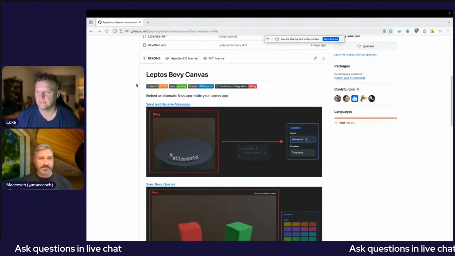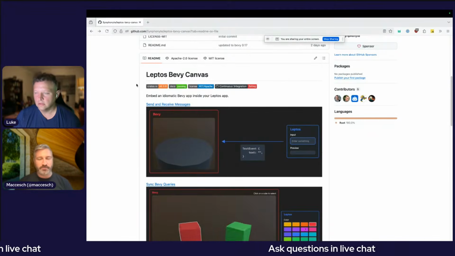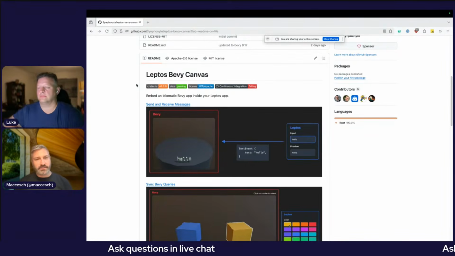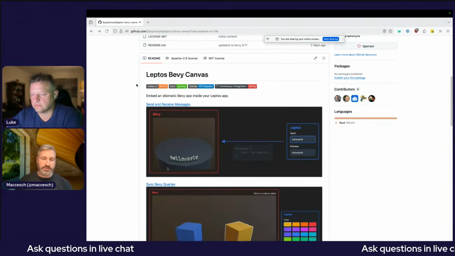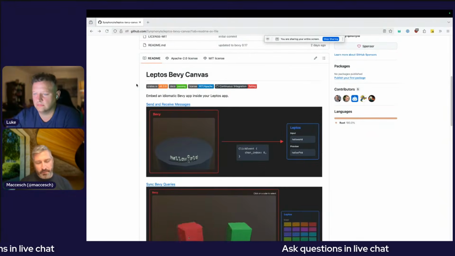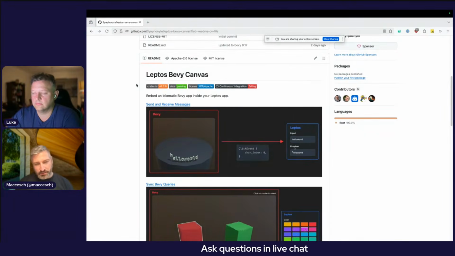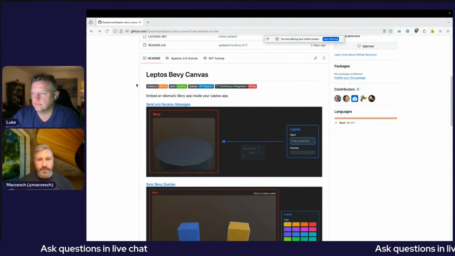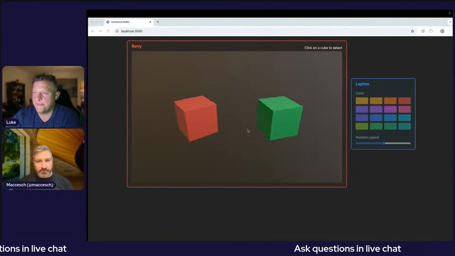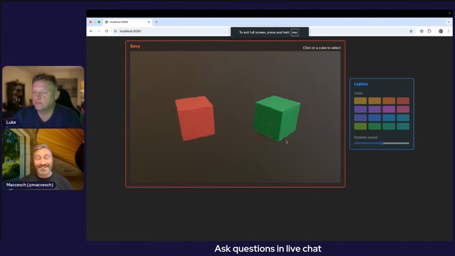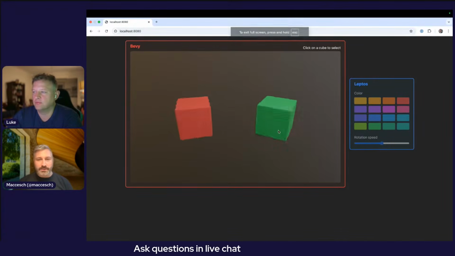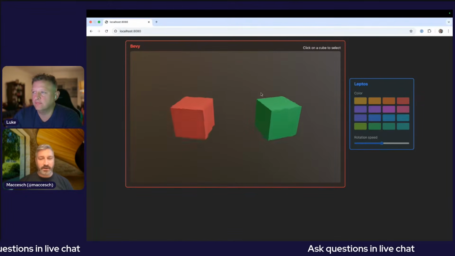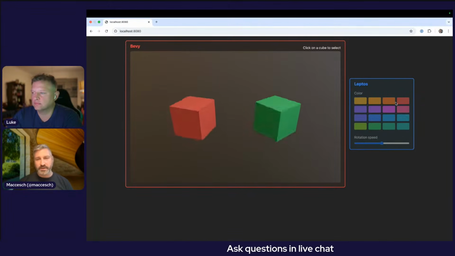As the name says, the idea is you have your Leptos app, and then you want to integrate some part of it as a Bevy app, like some 3D part or whatever, some graphics part. And this crate makes it easy to communicate between the two. So I have set up another demo here. And yeah, you can see this is the red part, obviously, this is the Bevy part in 3D, and this is purely Leptos.